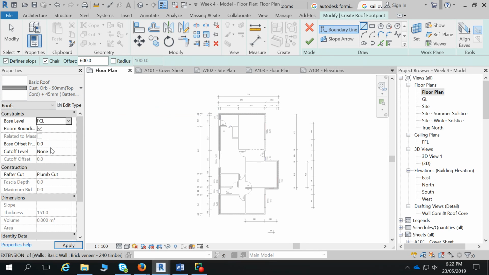It should come up with a warning saying you are drawing your roof. I know why it doesn't come up with that warning now, actually. It comes up with a warning to say you're not drawing your roof on the highest level or something like that. Again, you're probably learning by now, there's heaps of stuff that you can fix after the fact in Revit, and that's why I get you guys to check a 3D as you're going, because you can identify if it's wrong then and fix it, and then move on and try and remember to make sure that base level is set to your ceiling level.